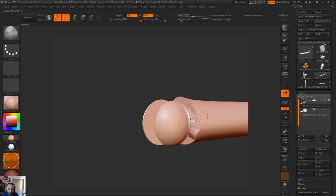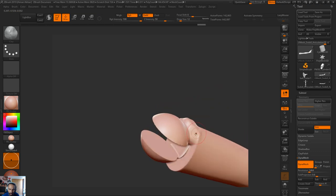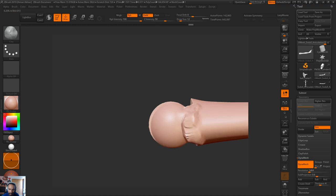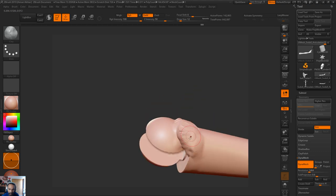So you'd need to take your clay brush after you do a little bit of dynameshing at a higher resolution. At a higher resolution than that. And then all of this area would need to get filled in order for this to look like a good ball joint. So my Boolean cutting might be a bit too extensive right now.